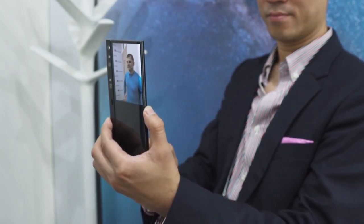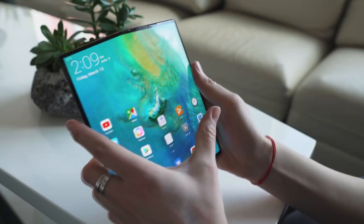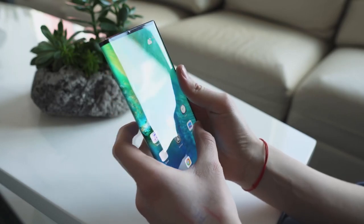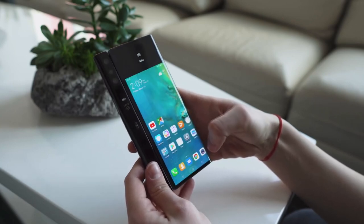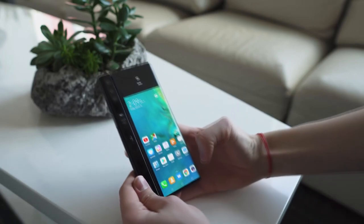It sounds like you're cracking the bones of a tiny, fragile robot, and I felt like I was snapping the phone into every single time that I closed it up. But I was told that it's okay, this is how it's supposed to sound, and it's just the sound of all the little components. If that's the price we have to pay for foldable phones, I'm gladly paying it. Now, as far as the actual price goes, well, I'll get into that in a bit.